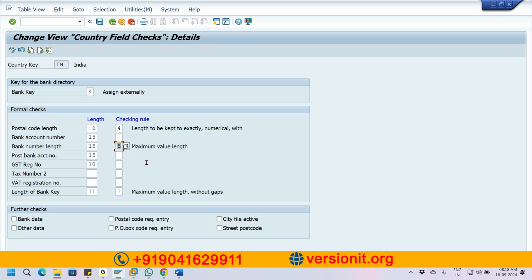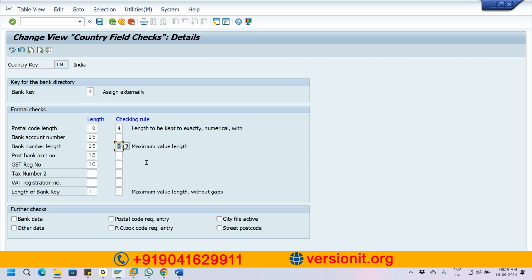Sir, where do we use this CRN number? For net banking, internet banking, we log in with the CRN number, or IMPS codes, mobile number codes. So, length of bank key is nothing but the CRN or IFSC code.